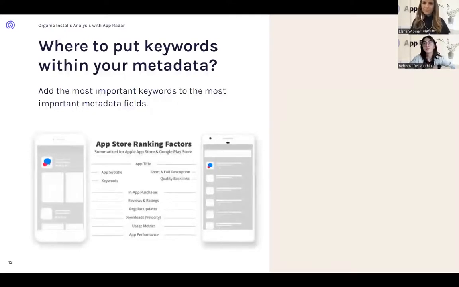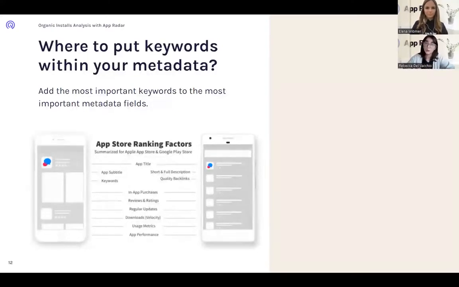So now let's look into the keyword fields or the metadata fields actually, because for Google and iOS, there is a bit of a difference. So for Google to rank on a keyword, we really want to repeat keywords at least twice so that the algorithm understands, okay, you want to rank on that keyword. For iOS, don't repeat keywords. iOS is no fan of duplicates because they understand once you use the keyword, okay, you really want to rank on that keyword, they will try to integrate it in their algorithm somehow. But how the algorithm actually works is still a black box.